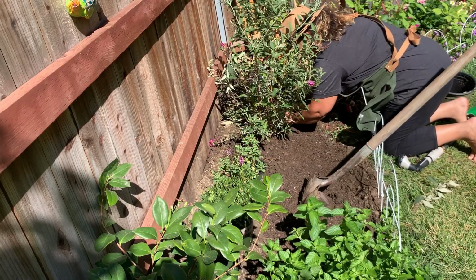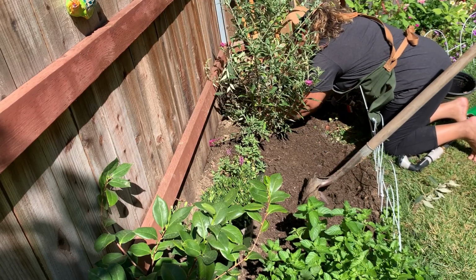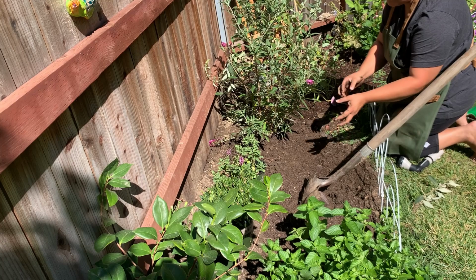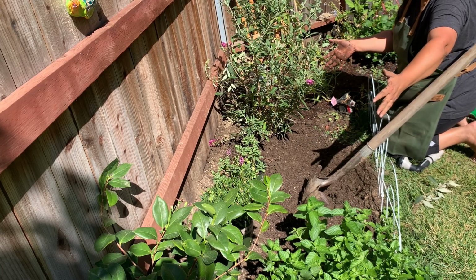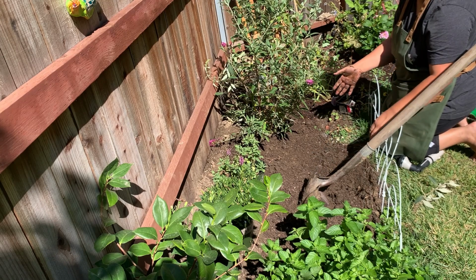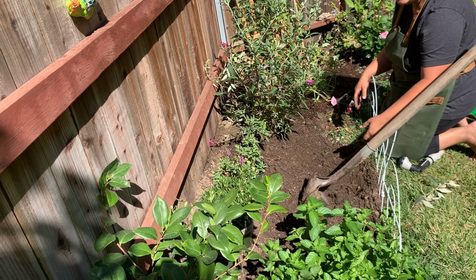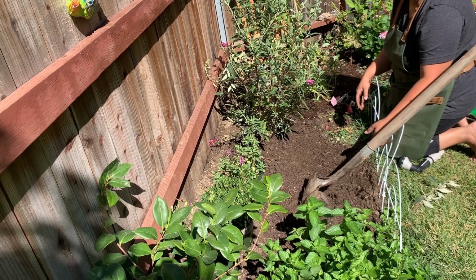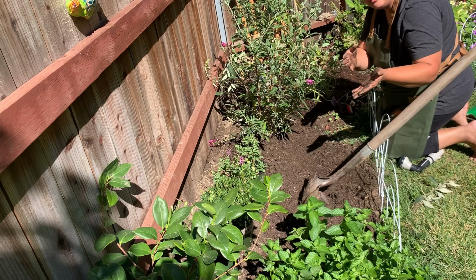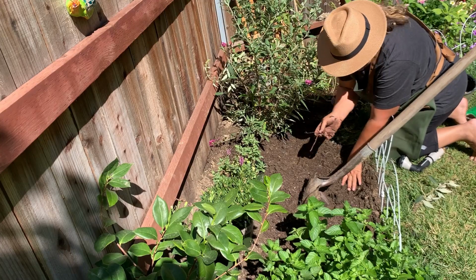All this area, I had planted some mint maybe 20 years ago. I planted just a little bit of mint, and in the 20 years it grew up to where the butterfly bush is right now. It had spread quite a bit, and the root system of mint is quite strong and very invasive. So lesson learned, don't plant it in the ground. It's best to plant mint in a pot, but I like mint.